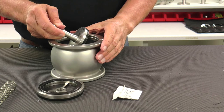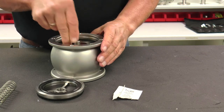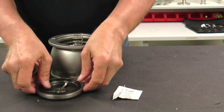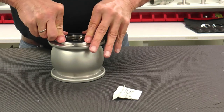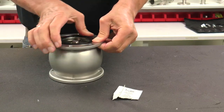With all of the seals installed, position the shaft inside the valve housing in the normal seated position. Set the spring into the shaft. Position the spring in the proper groove on the bearing and press the bearing into position into the valve housing until securely in position and flush to the housing.